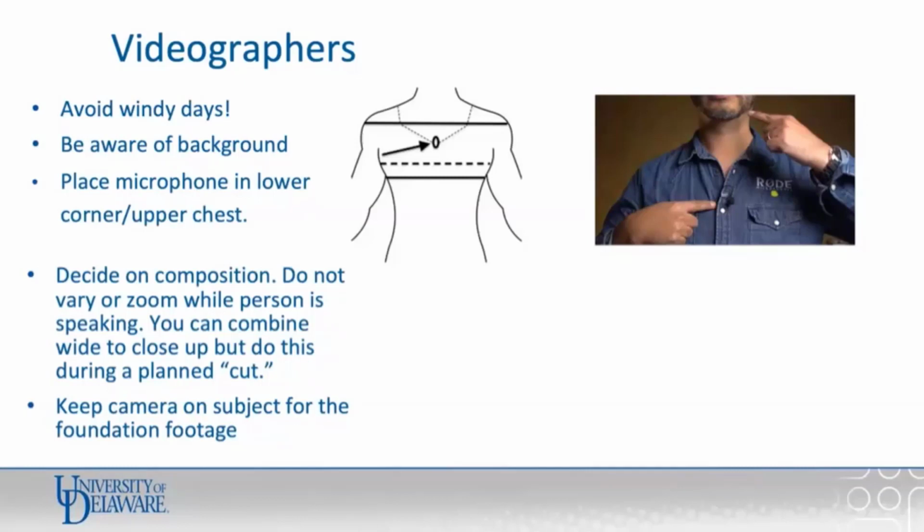We film a lot of times near the Dover Air Force Base, and we have to pause when a plane goes over because you won't be able to hear your subject. All things to consider. Maybe warn your subject that you will be pausing if that happens. That way they're not caught off guard and maybe nervous that they're doing something wrong.